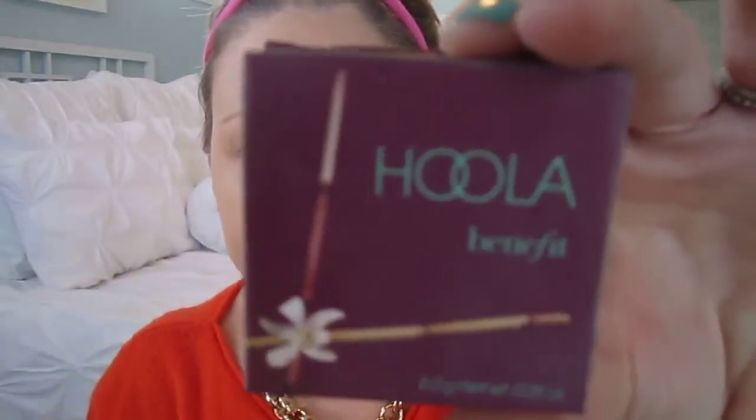Next, I'm using this Physicians Formula Cashmere Mist or Glow or something bronzer, and I'm taking just a big fluffy brush, and I'm putting that all over as kind of a setting powder and a bronzer. It doesn't offer hardly any color at all, but it does give you just a healthy look. And since it doesn't offer much color, I could use it as a setting powder too. So I skipped the setting powder and then just did this all over bronzer for just a healthy look.